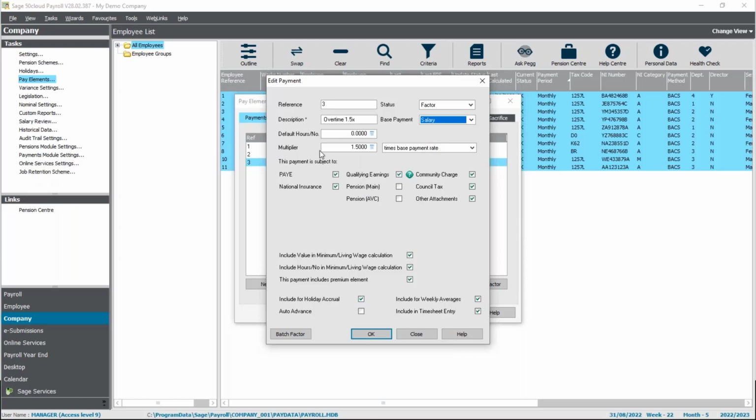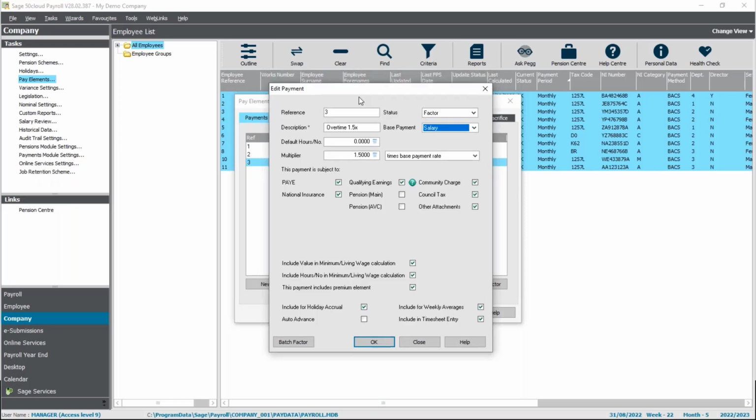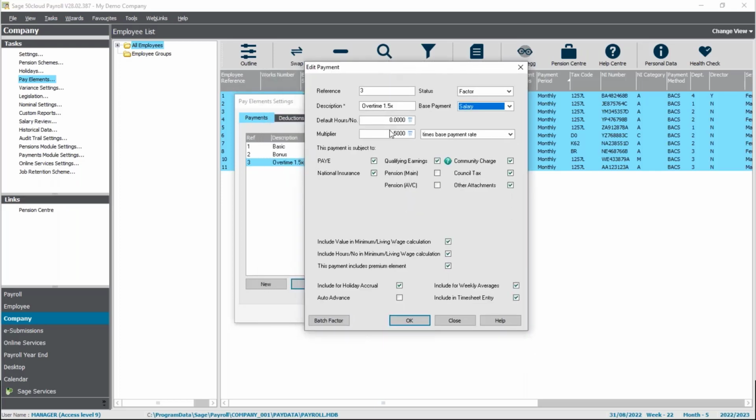Here we have our multiplier, so it is going to multiply the salary by 1.5, and that is going to be the factor element. So in essence, it's attached to the salary, and when you enter in a number of hours or a rate, it will multiply that by time and a half to ensure that it is calculating the right amount for you.